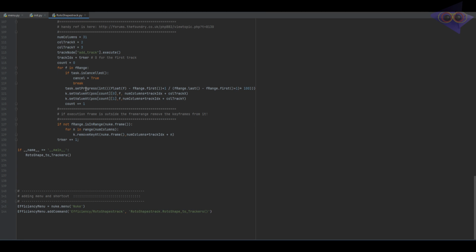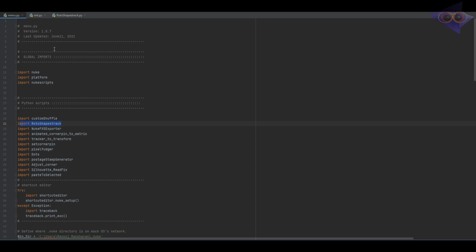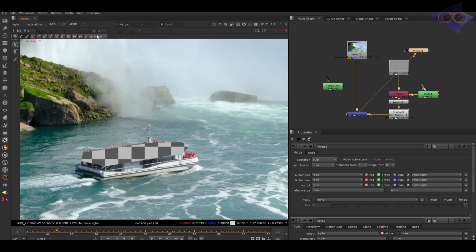You can add that in this file as well, but I have added that inside my menu.py just to keep it organized. And I too am a beginner in all this Python funky stuff. So if I'm doing something stupid, please comment it down, and everyone can learn from my mistakes. So after doing everything, you can just restart Nuke, and your tool will be ready inside whatever menu you added, or specifically inside Nuke.